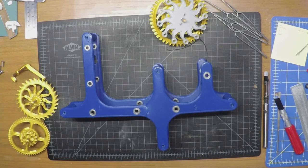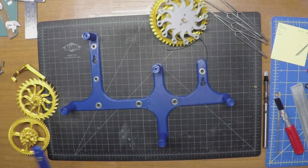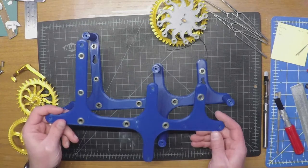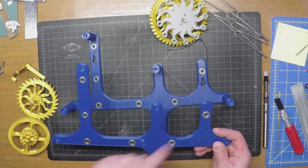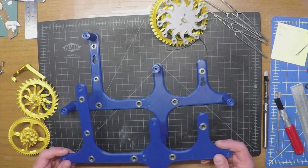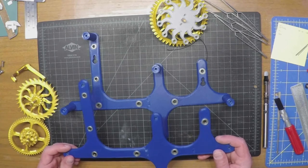Today we're going to be assembling the frame and all the pieces and parts that go into it. We got the back left and right halves, the front left and right halves, and there's six different bearing holes here that need to be reamed out slightly so you can slam the bearings into them.